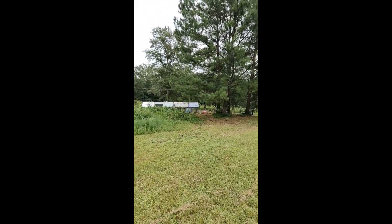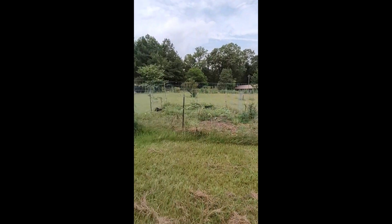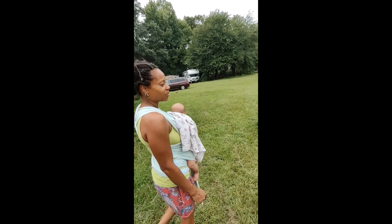In the fall. And our chickens are down there, hanging out, doing their chicken thing. And there's screaming babies in the background. I guess we should go check on that.